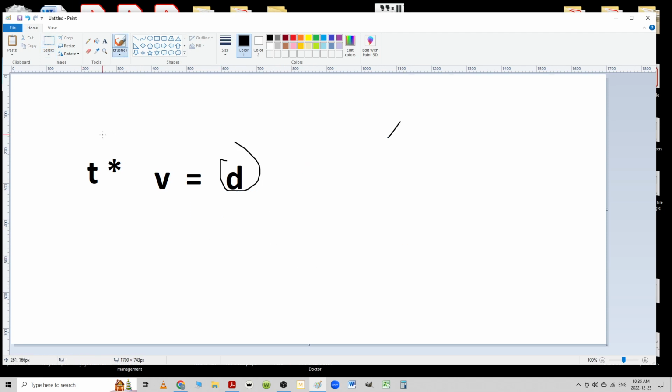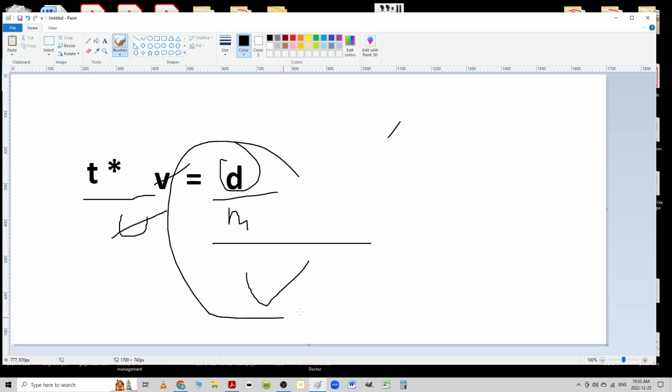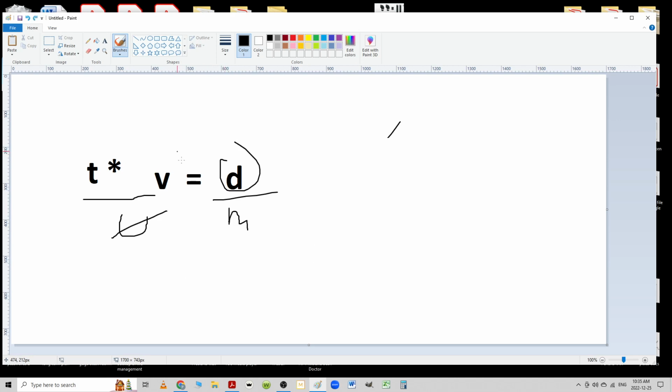And now we have the beautiful situation where the t is in the numerator, but it's being bothered by that v. So a lot of people say divide by v, which gets really complicated when there's already a division over here. When you divide both sides by v, suddenly you have a fraction divided by a fraction, which you can solve using the fraction rules. But instead, I like to sometimes say we're going to multiply by the reciprocal of v.